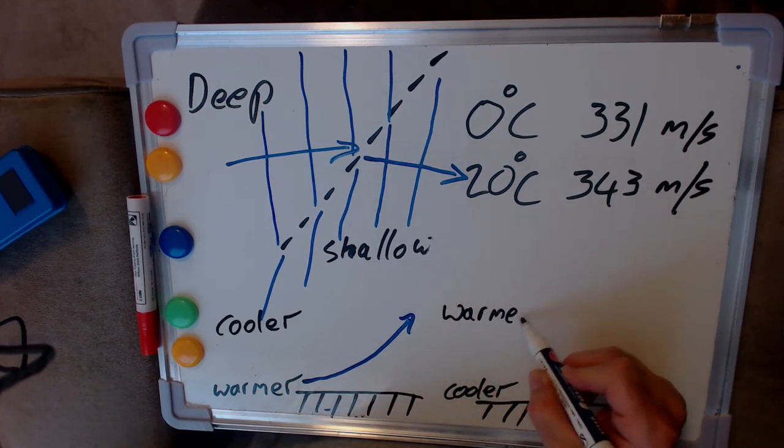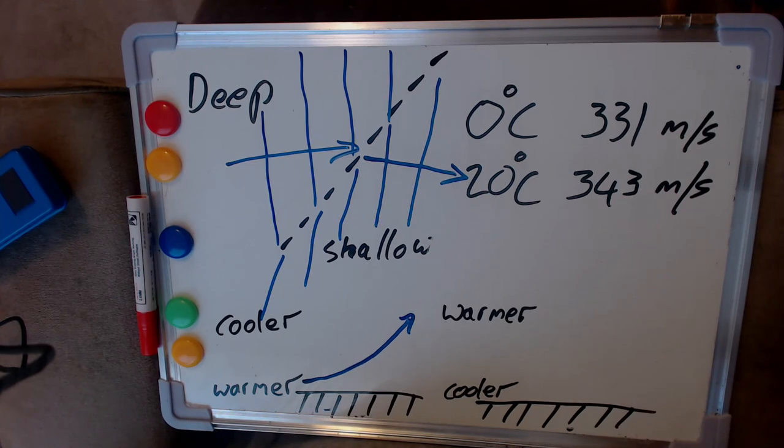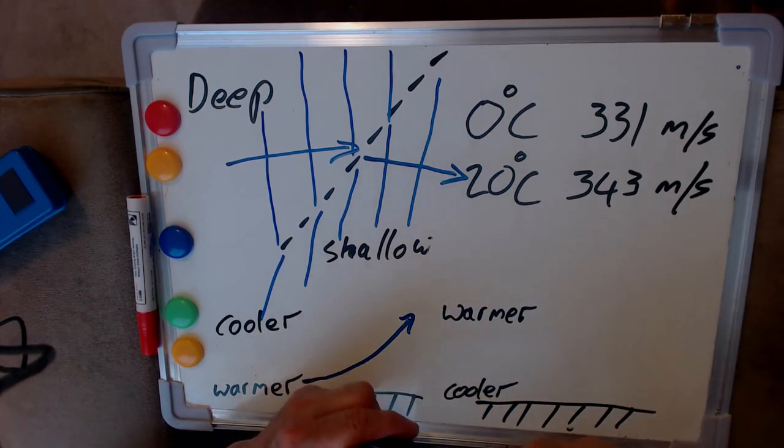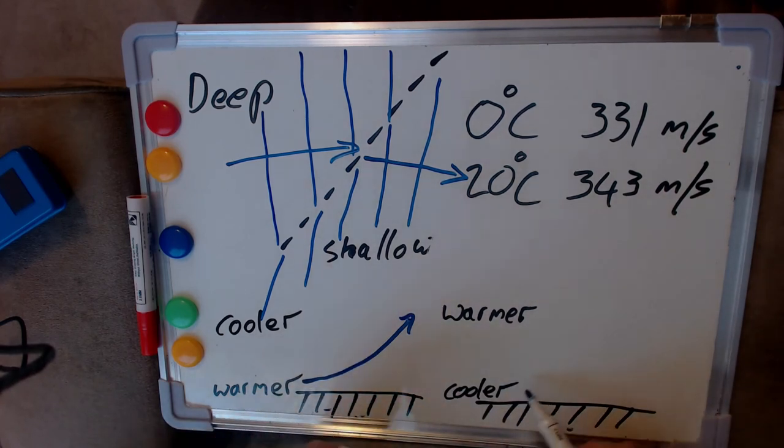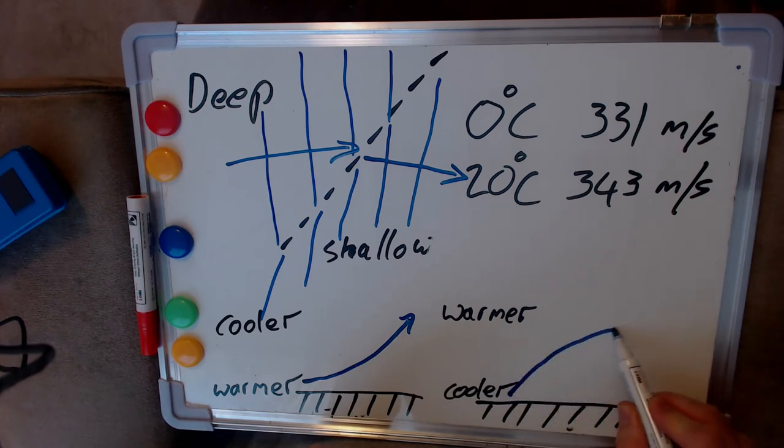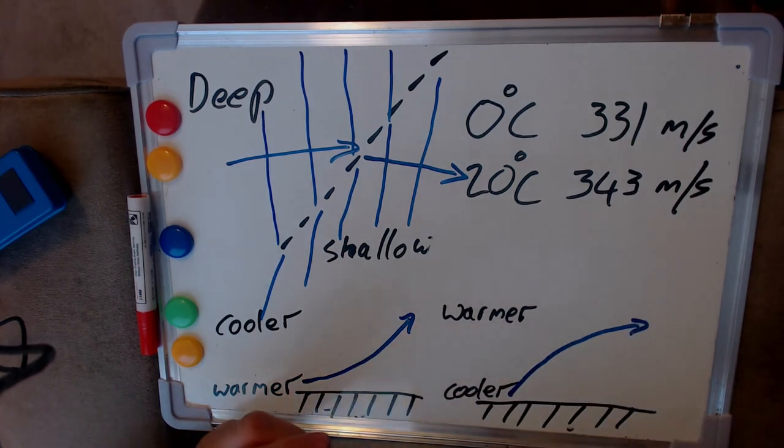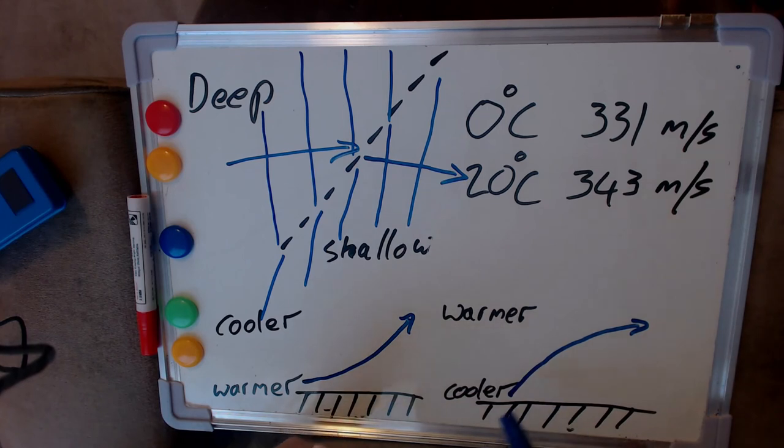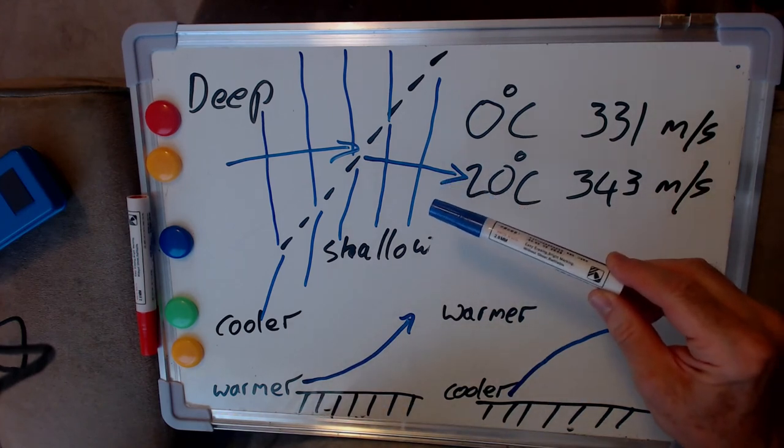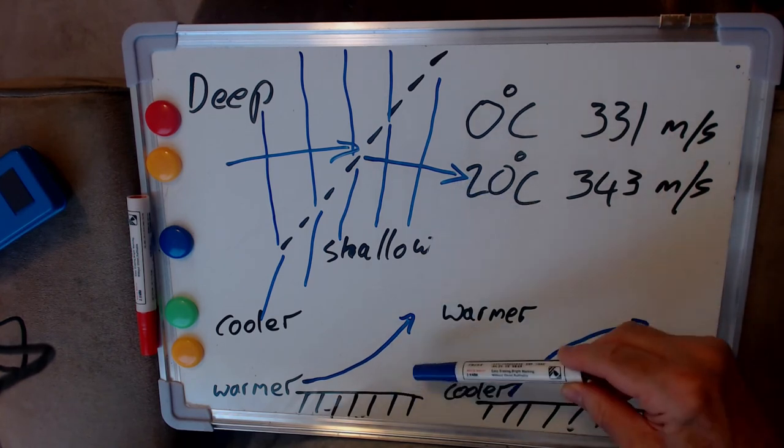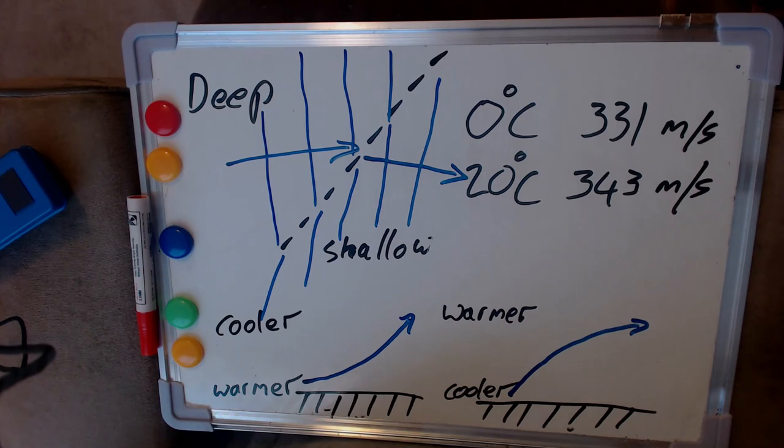Now, the opposite is true at nighttime. The air nearest the ground is cooler at nighttime. Just think that we get frost on the ground before we get frost on the roofs of our buildings, for instance. And again, relatively speaking, it's warmer further up. So we have the opposite effect. If we have a sound created near the ground, it actually gets refracted in the opposite direction. That's the reason why sound carries further at nighttime. In the day, it's being carried away from ground level. At nighttime, it tends to stay closer to it. So refraction is explaining both phenomena - waves on the sea near this spit of land and the fact that sound carries further at night.